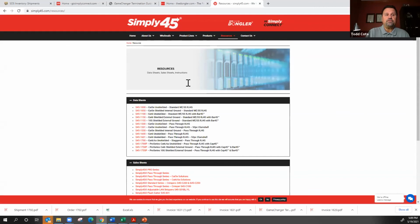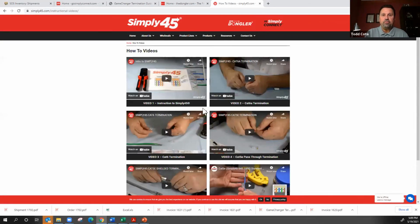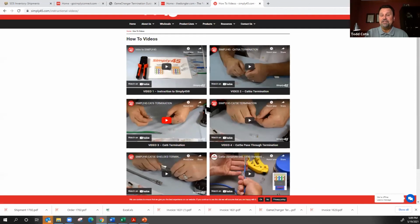It's a really good area to get information, and then there are how-to videos if you want to see how these terminations work. We've got plenty of these on there right now, and about 17 new ones coming. The ones that Simply Blake and myself developed use an over-the-shoulder perspective, so you're looking at it like how you would do it. So it's easy to comprehend and the process is easier. Be on the lookout for those. You'll see them on our social media when we're launching them.